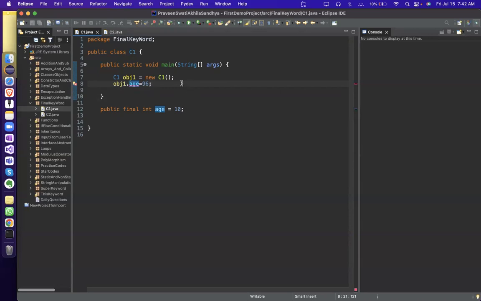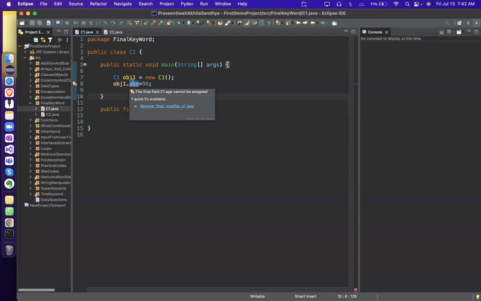So why do we need to write two programs here, two classes? Because I wanted to show you that in another class also you cannot do it. If I showed you only this class, you would say, Aarti, we can change it in another class, only in this class it is not allowed. So we would try creating a relationship between two classes, or create the object of this class in C2 and try to access it there. But this is what I want to show you: in this class also, in that class also, nowhere can you change the value of a final variable.